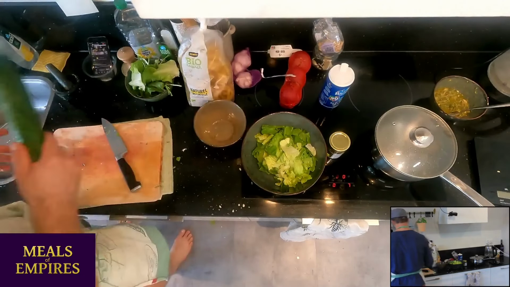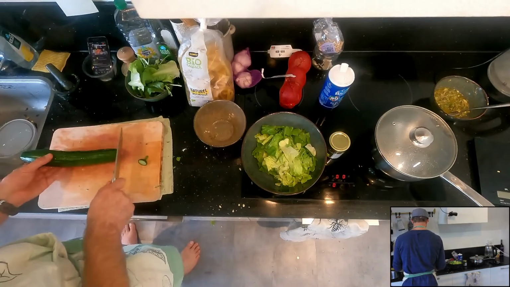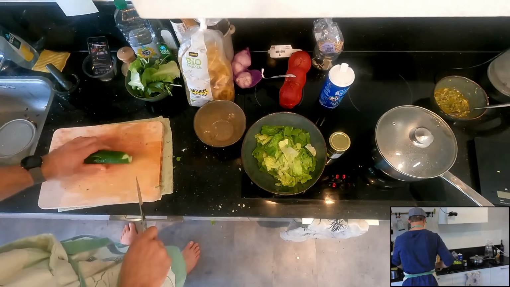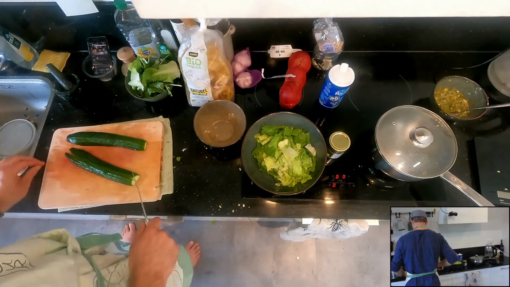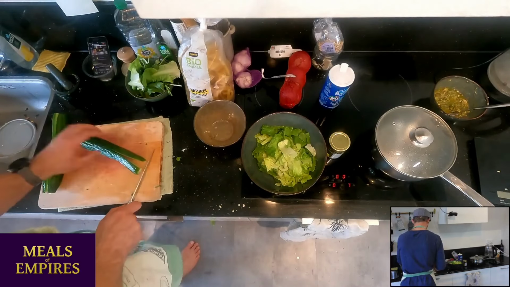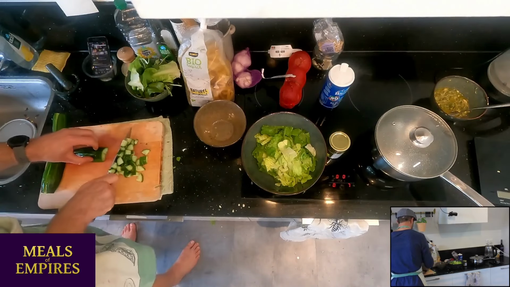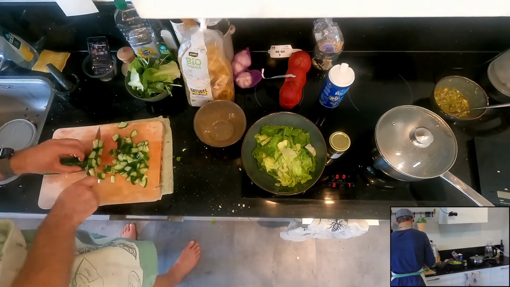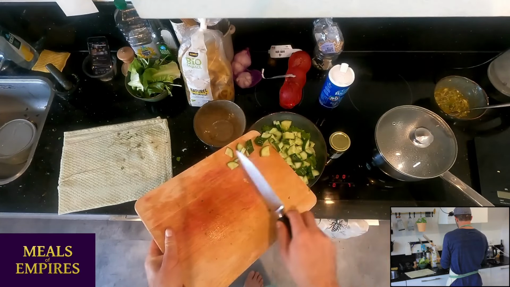Next, I'll do the cucumber. I'm going to quarter the cucumber, so break it into 4 bits and then dice it from there. So we'll do one lengthways. Oops, that's not quite straight. And then again, it's a little bit better. Again. There we go. That'll be a nice hearty salad to go along with the pasta.